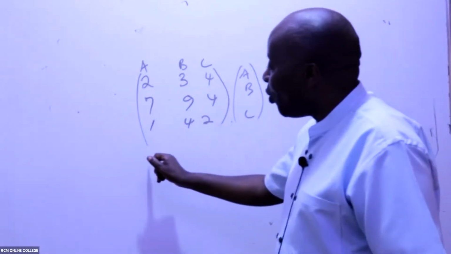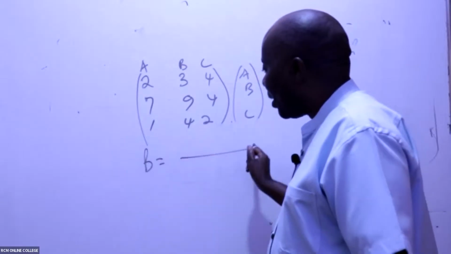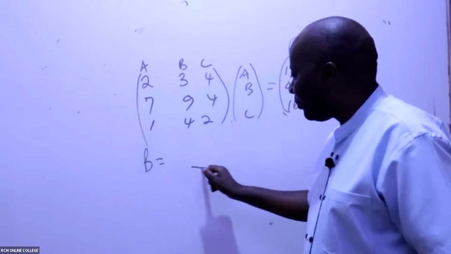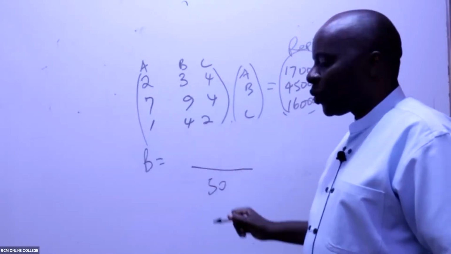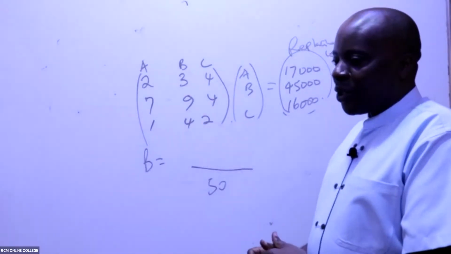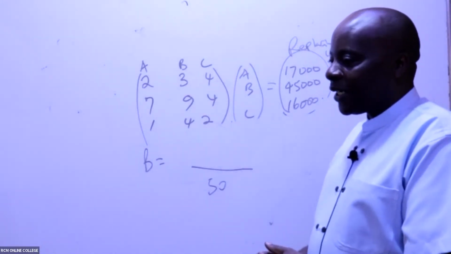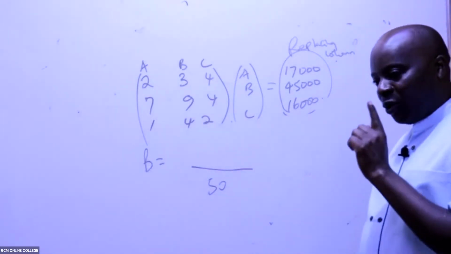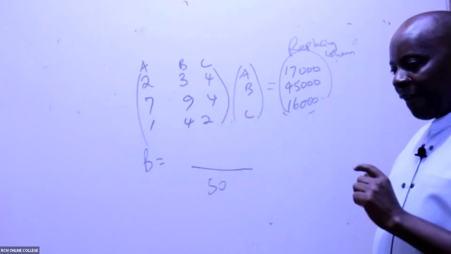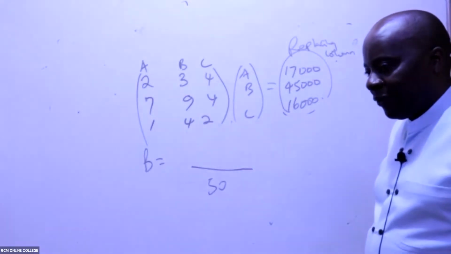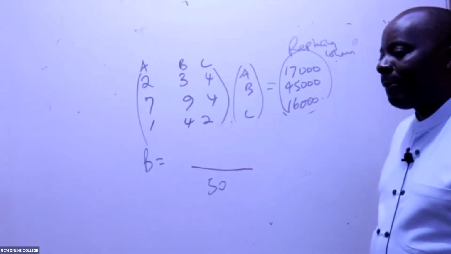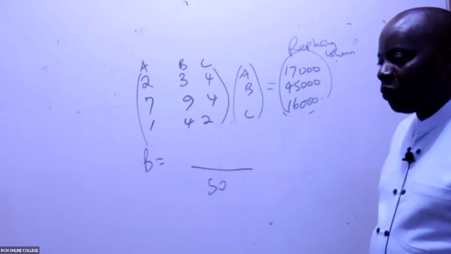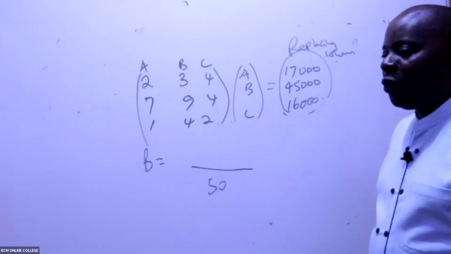So, I know it will be something at the top divided by determinant of the base, which is 50. So I would want to see whether there is anybody who will be able to construct the numerator for B. Let me give you 1 minute. We see whether there is even a single student who will be able to construct the numerator for B. Let's see.